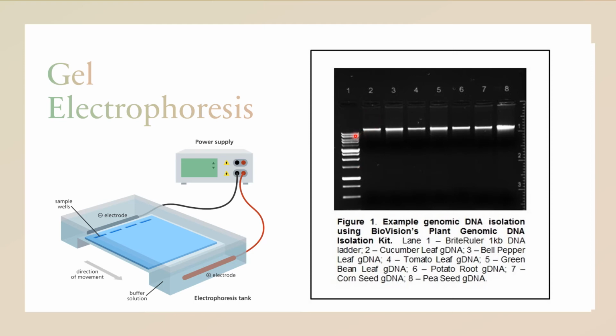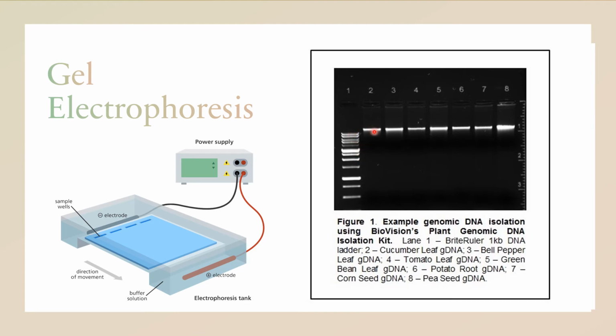So when you have DNA of different sizes, it will turn out like a ladder on the first well right here. As for your extracted genomic DNA, because it's just one DNA extracted from your sample, you're just going to see one band, a single band for each of the sample, and it's going to be at the top compared to the ladder because it is of a big size.